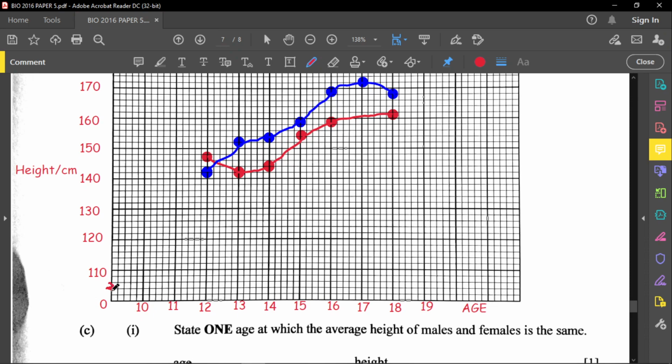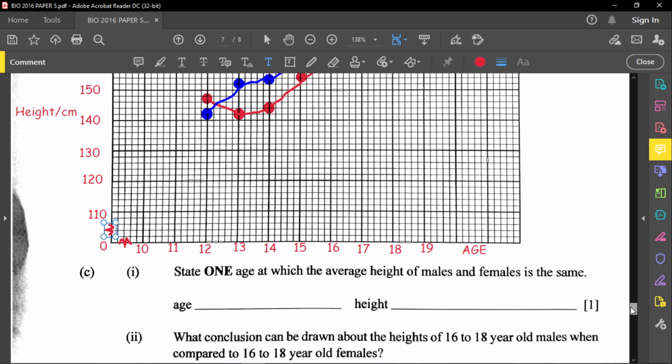So I start at 110 there, and I also have to break the graph on the x-axis as well, because they will not fit properly. To start from age 1 going up would be difficult, right? So I fit them on the graph like that. I'd prefer a bigger graph so we could plot them much better, but it is what it is. We have to just work with what we get, and you plot your numbers like that to make them even out, okay?